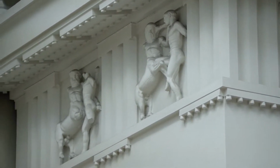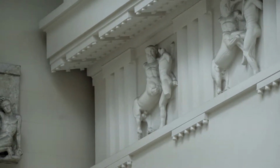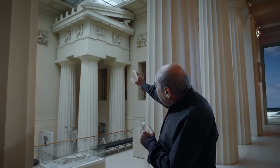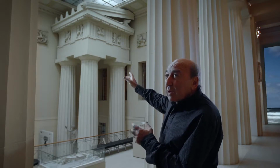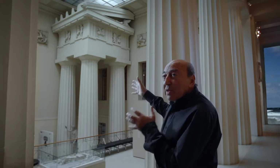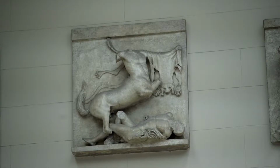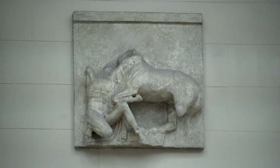We are looking at a fragment of the Parthenon, a corner. Here is the full entablature, architrave, frieze, and cornice. The sculpture here is not a passive decorative element, it is the building blocks incorporated in the construction. The surface of the wall is developed. It comes inside and shows itself constructively as these wonderful metopes.